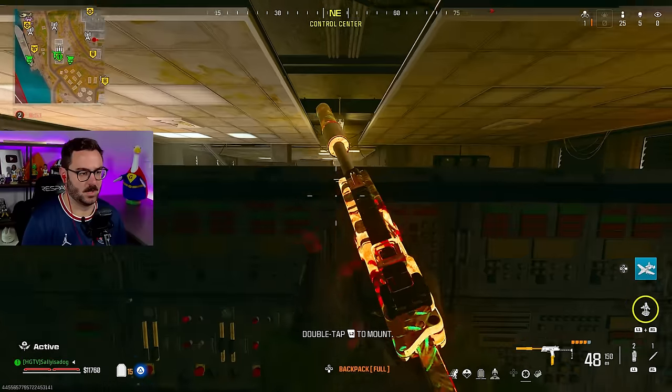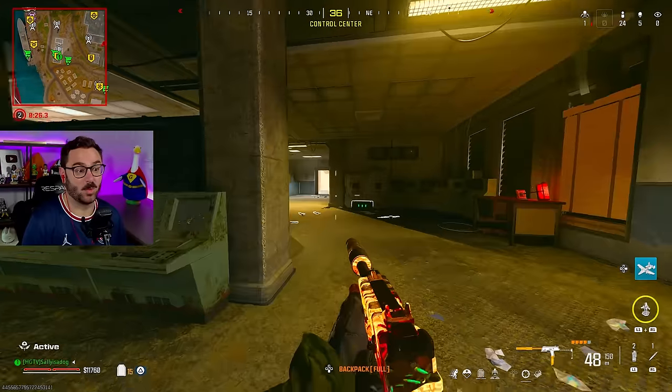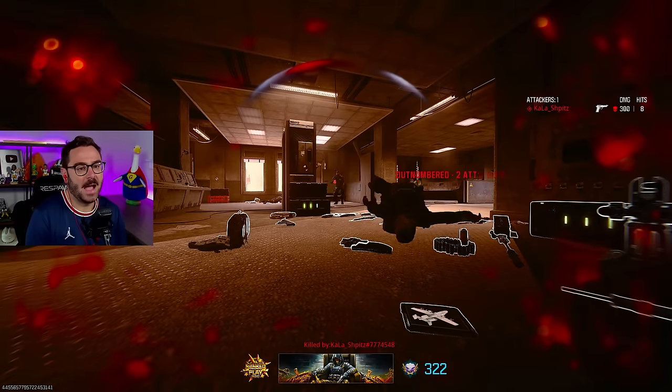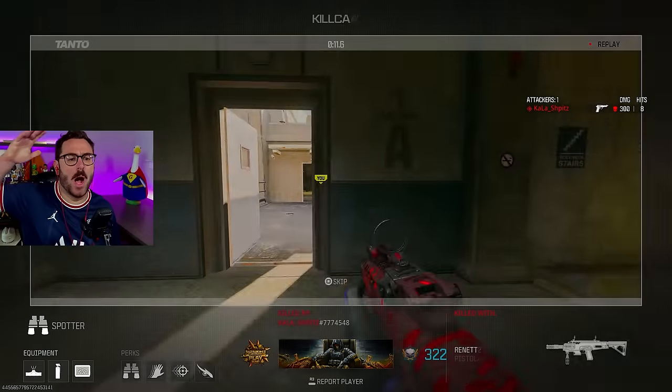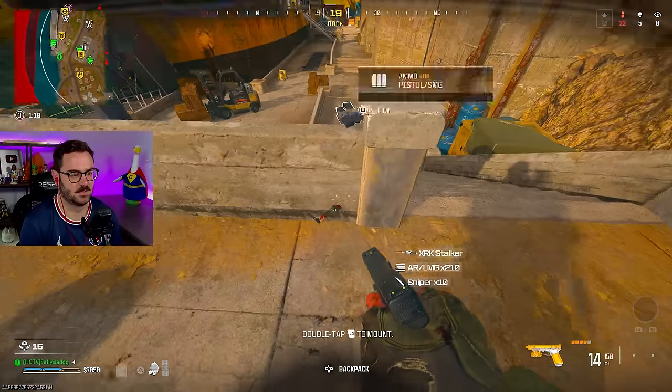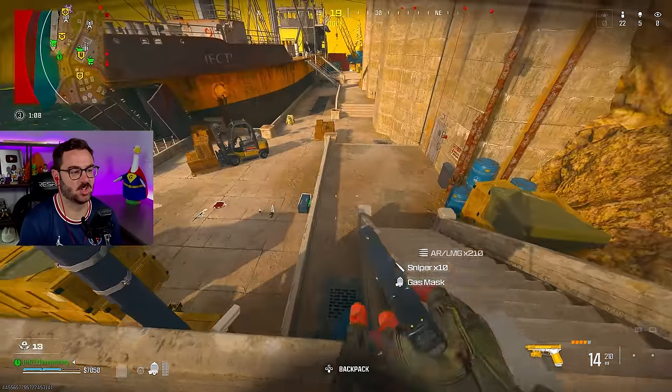Definitely someone in here. Where? Roof, right? I lied, it wasn't the roof. It's right here. Am I dying to a pistol? I think my stuff's still right over here. God, I hope so. I think it is. Oh my God, it's glitched. It's just glitched into the, okay.